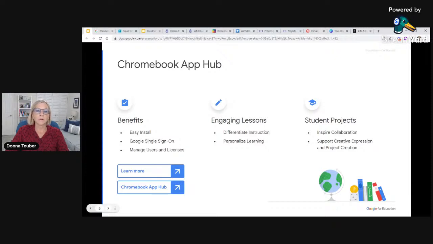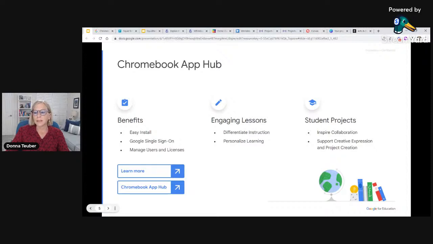There's always an app available in the Google Play Store. So there are a number of ways that you can provision those apps for your students. It has that Google single sign-on, and most of these tools are integrated with Google Drive as well as Google Classroom. And it's a much better way to manage users and licenses. I know from my experience that when students get creative, they use lots of tools, and sometimes it can be a bit overwhelming in the classroom to manage all of that. And so these are some tools that you can count on for being reliable and providing your students with a really great way to share their learning.